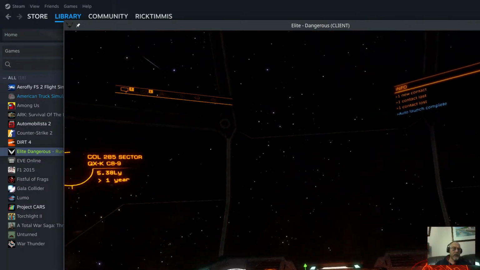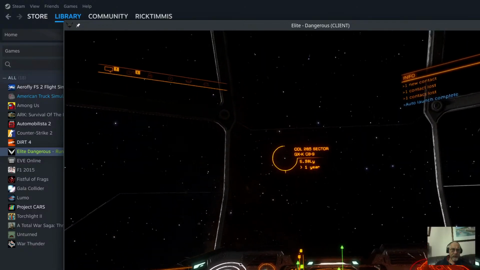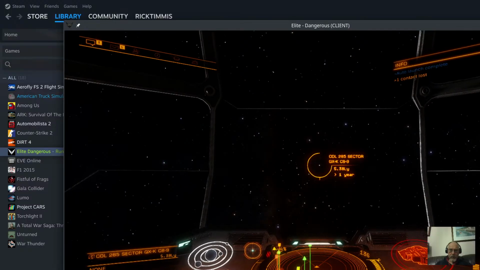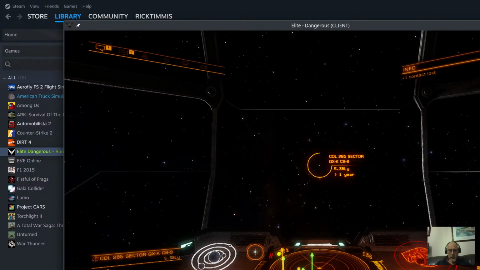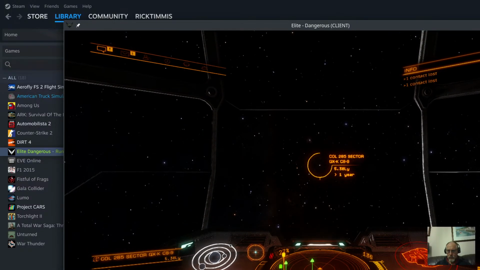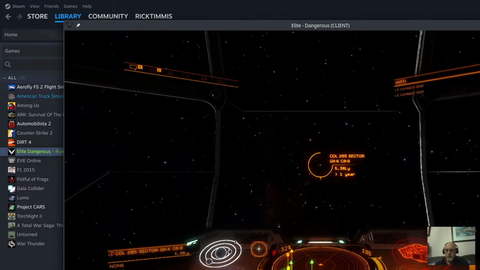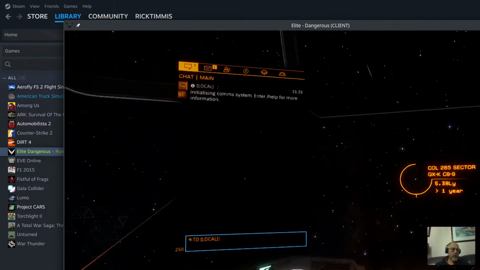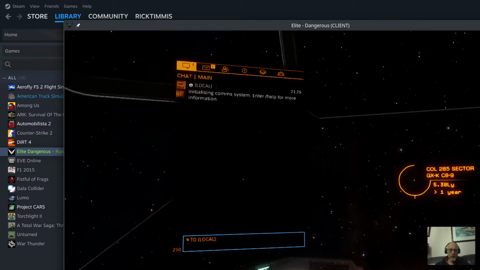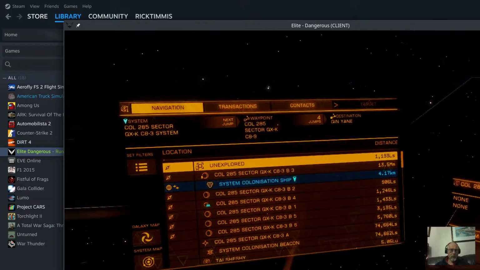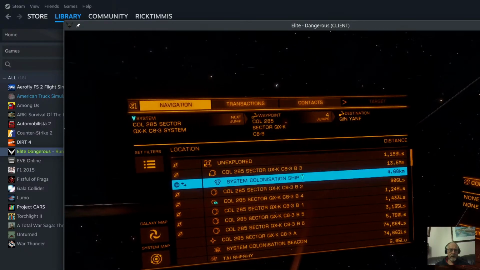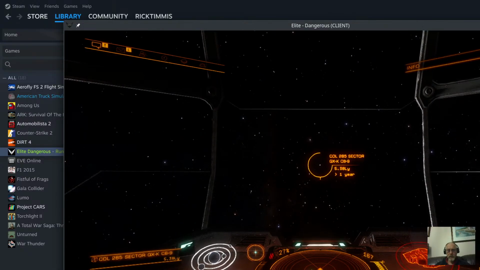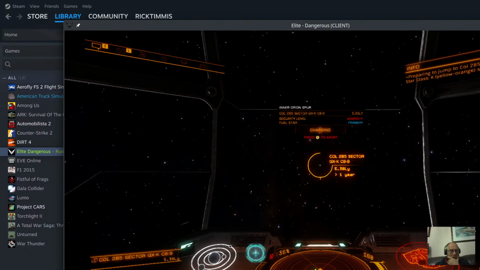So that big list of items is things that you need to get and provide to this system colony ship, so that I can effectively build the Coriolis space station. So what I want to do, okay, so that's it, the system's colonization. Can't even say that. Okay, let's jump into hyperspace anyway.